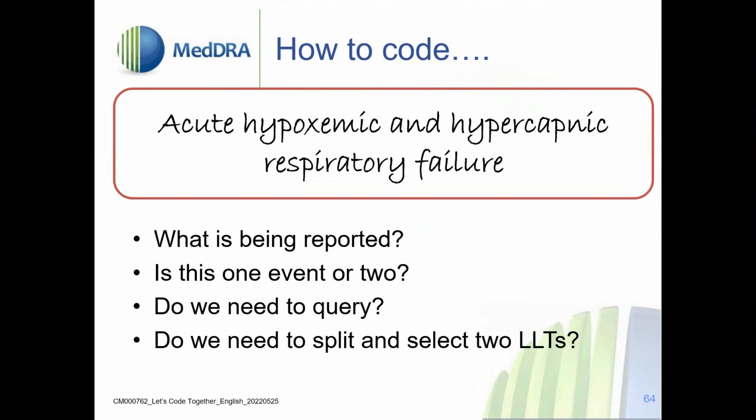And it's a more straightforward one here. It's easier to handle. It is reported that a patient suffered an acute hypoxemic and hypercapnic respiratory failure. Do we understand what is being reported, or do we need to query? And is this one event or is it two events? Do we need to split code and select two LLTs for this verbatim?